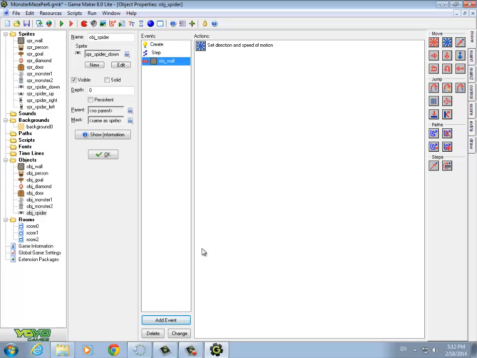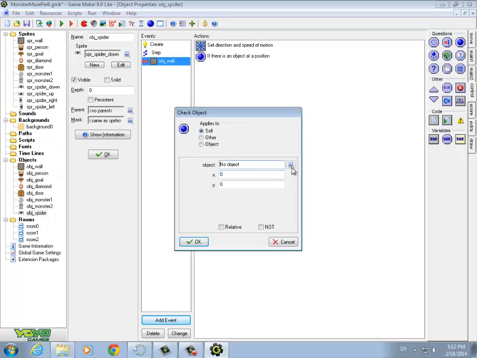Now, before we can proceed left, we have to double check that there isn't a wall there. So here, we want to do this one here, check object. So the object we're looking for is the wall. And since we don't know which direction we're going, we don't know which way to look, but there's two variables that can help us out here.